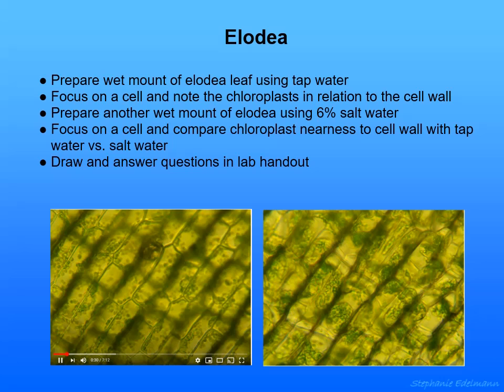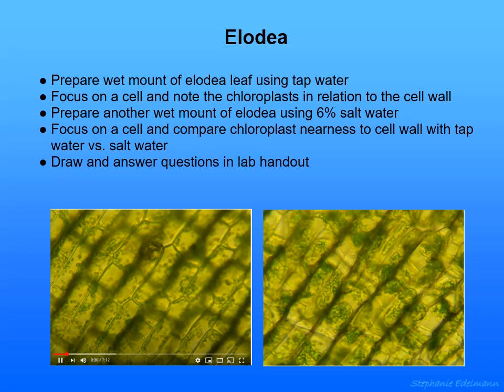We focus on those and see what happens. You can see this in the difference between the two pictures on the left and on the right. The one on the right is the one with the salt water. On the left, you see the little cells, which are like little squares, right? And all plants have vacuoles that basically fill out the entire cell.